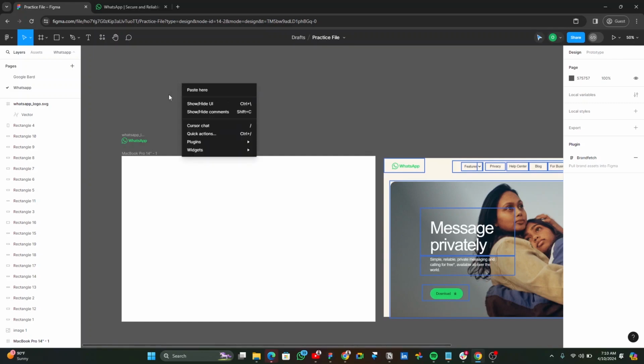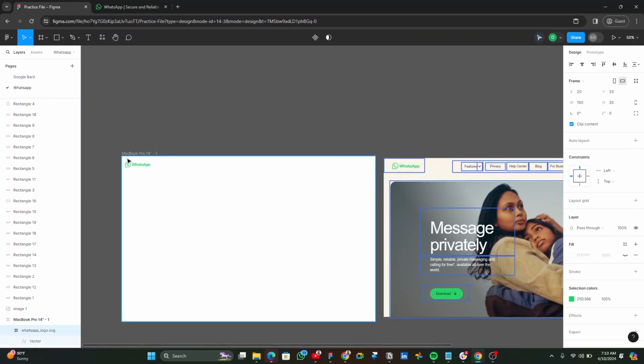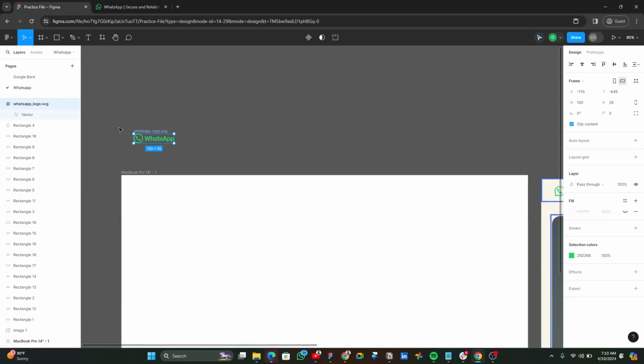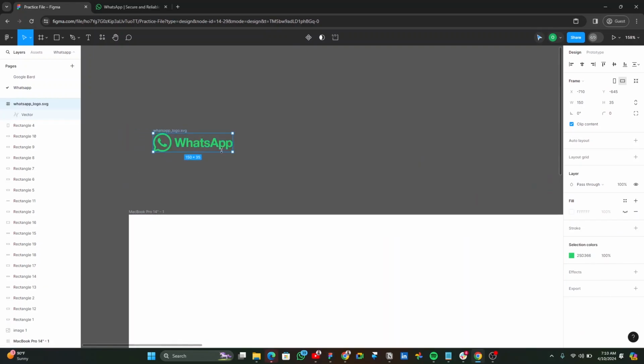If you right click on your screen and you look for plugin, you will see Brandfetch, which is your most recent plugin. So that's a way to get it. So what I will do is, if you notice, I have the WhatsApp icon, but if you check the name at the top, there's WhatsApp logo svg.svg there.